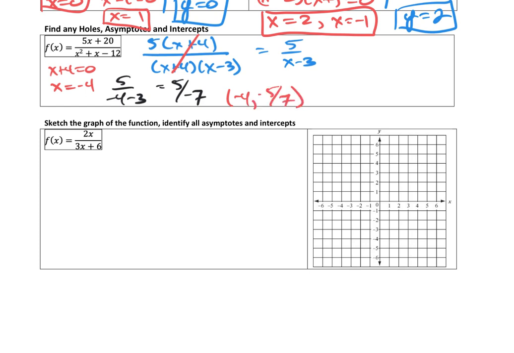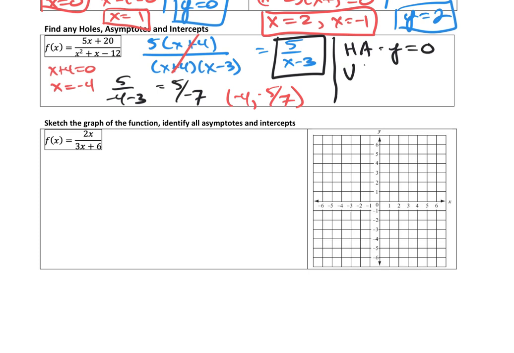All right, we're going to try to identify our asymptotes. Again, we're working off of this simplified expression. I notice that I don't have an x in my numerator, but I do have an x in my denominator. So for our horizontal asymptote, this is going to be scenario number 2, where the degree in your denominator is larger, which means by default, I have y is equal to 0.